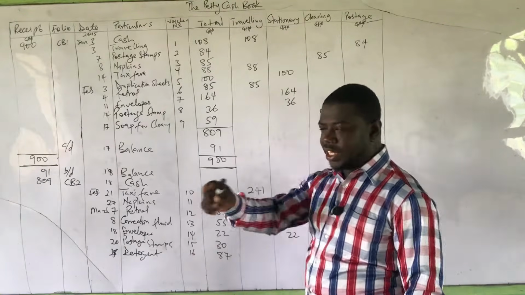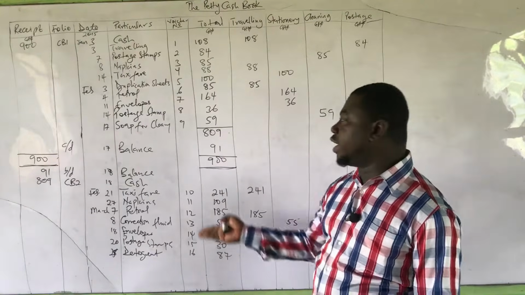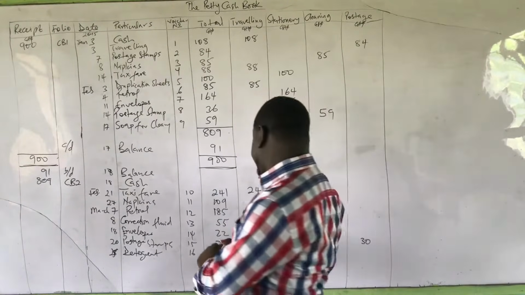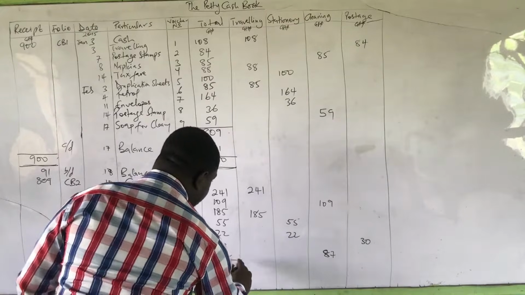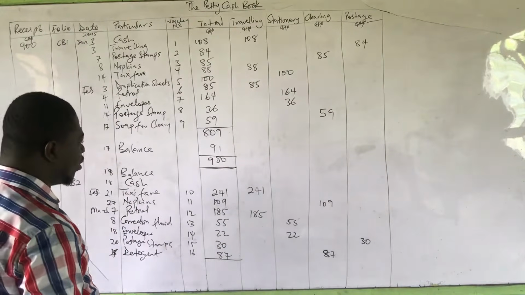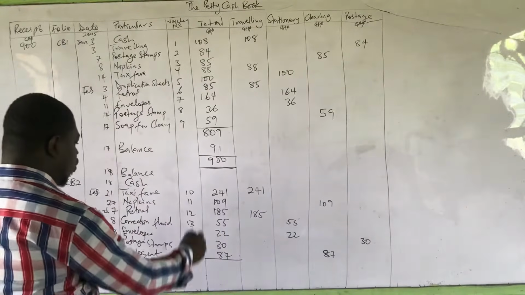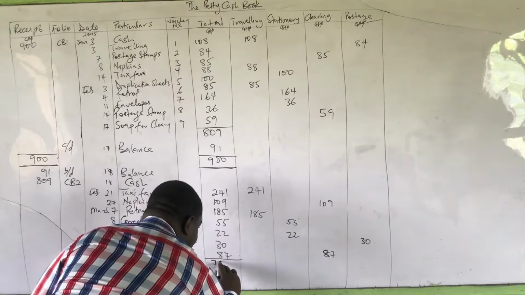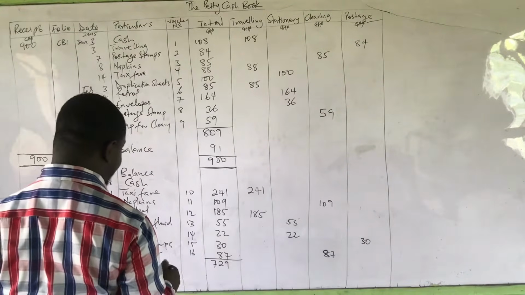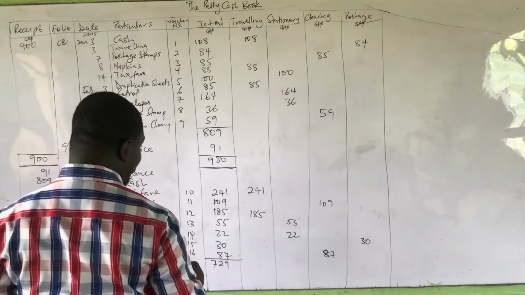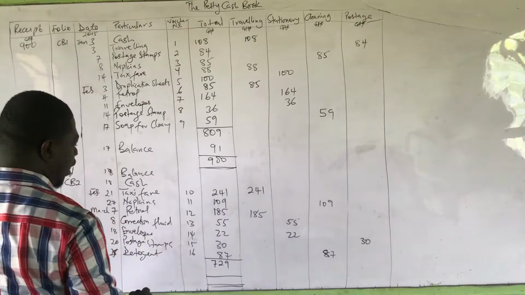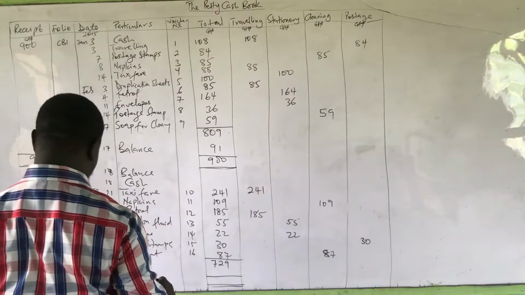We can now balance it off. And the balancing is the same procedure that I used to go for the reimbursement. So we can still add up. Now take note that even if you don't add up, you still need to show your balance carried down. So when we add up, we have a total of 729 Ghana cedis as what has been spent in the second spending spree. And then we are going to find the total.